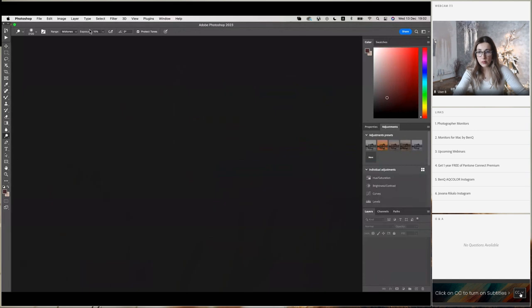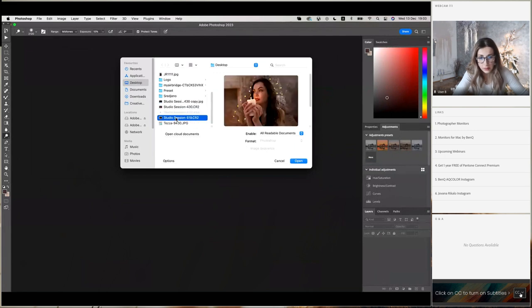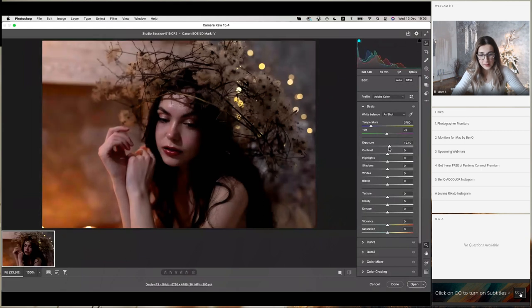Okay, then we will go to the next image, which will be this one. Let's see if, no, it will be this one. Oh, I'm very satisfied with this. This is my favorite. I love it. When I open again, I love to change the exposure and to again go a little bit, not cool too much. Let's see. Oh, wow. I love this tone. I will leave it this way.